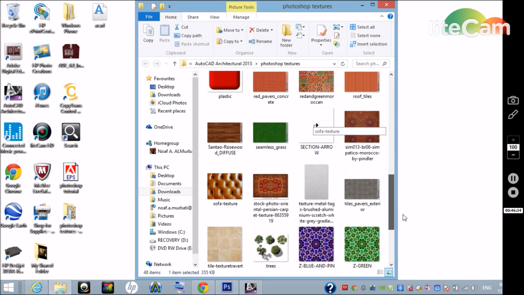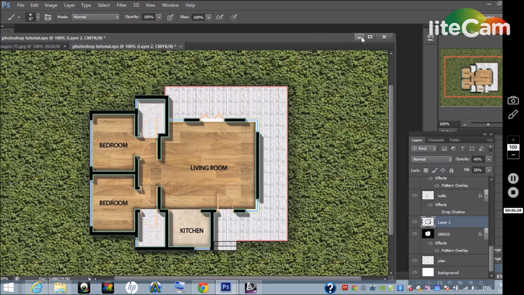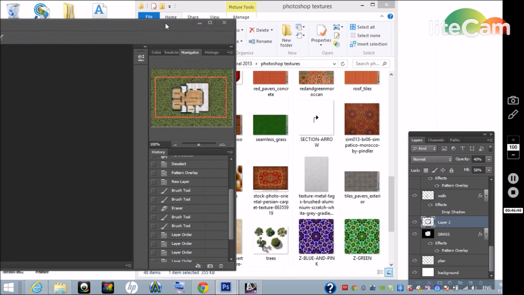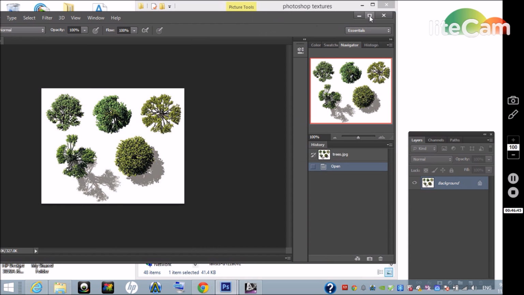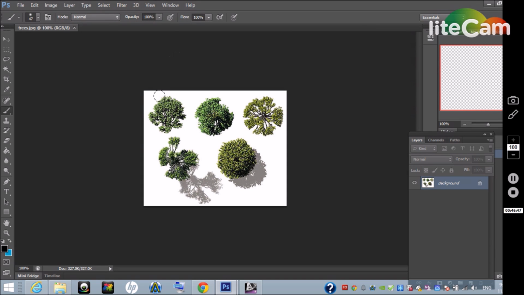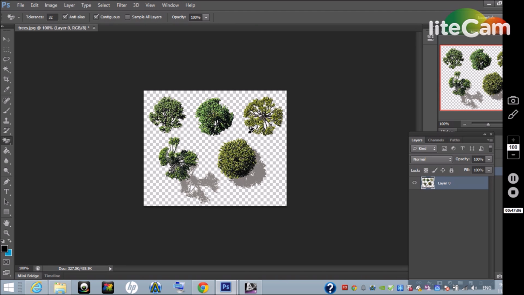The same procedure: we're going to drag it into Photoshop, and then let's select one of them at least. First, let's right-click on the eraser and choose the Magic Eraser tool. It's like deleting all the same color, so just like that.